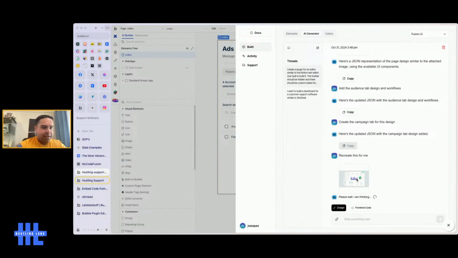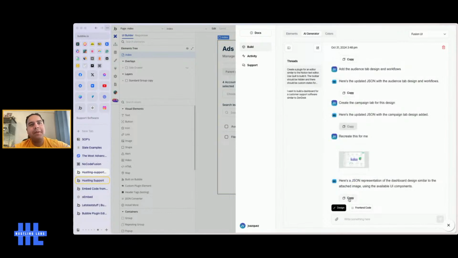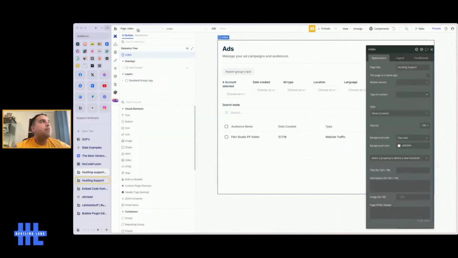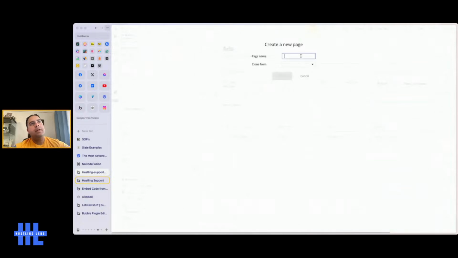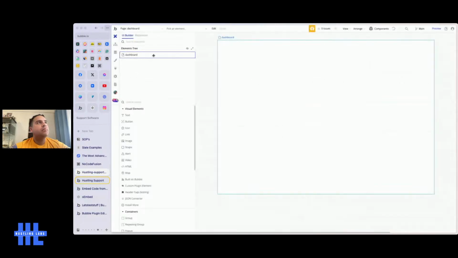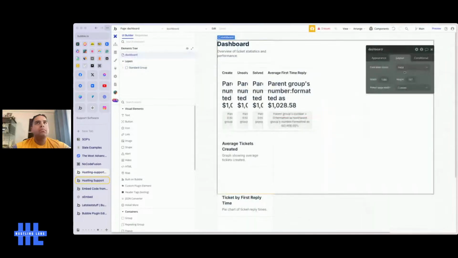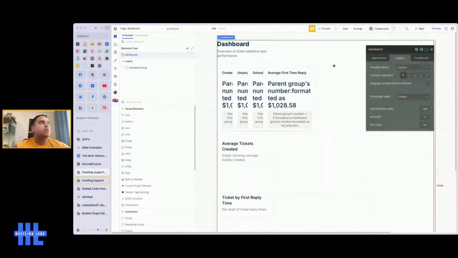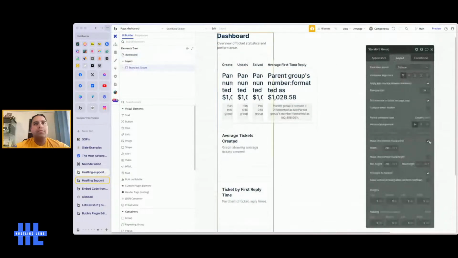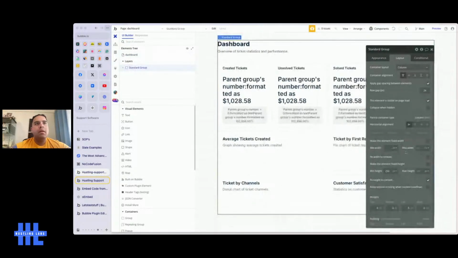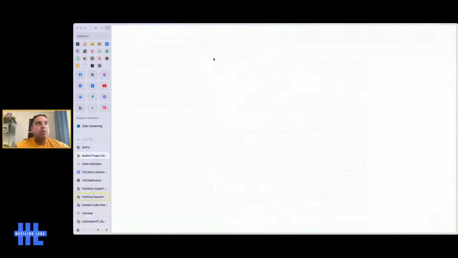I'm looking through my design inspirations. Okay. Let's see. Call this the dashboard. So this is a standard group. I'm going to expand it. Oh.